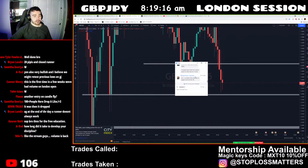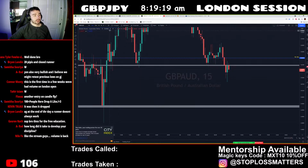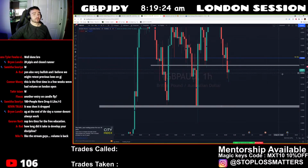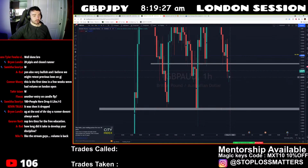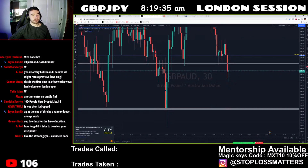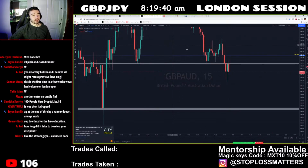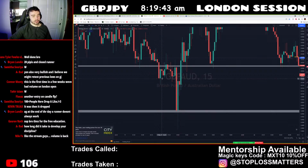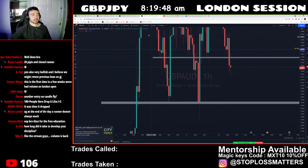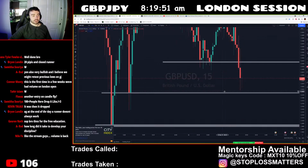Do you consider GA creating its upper wick on the 1 hour? Yeah, potentially to then continue down for sure. The thing with GA is it's already made the wicks here, which could be rejection. So it's a bit annoying for GA to already push down straight away. But potentially this 50-minute coming down over here and flipping it could be quite nice. I may wait for that 15 closure though. There's some supports here as well, so a bit choppy on GA. But it looks like it's just making the top wick to continue down for sure. GU basically tapped the zone that we were looking for anyway, which is good.